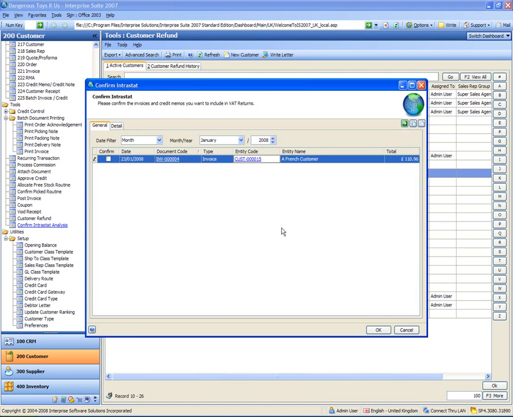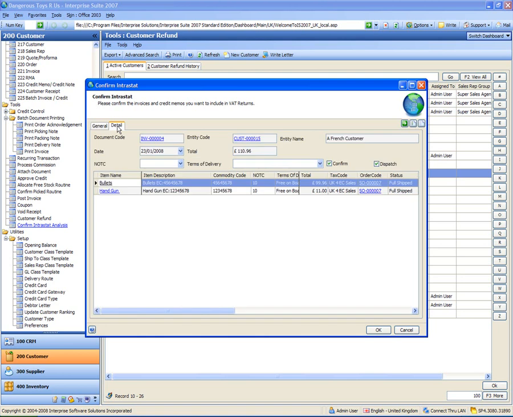So until this transaction has been confirmed through the customer module, it won't actually show for reconciliation in the accounting module. It's the same for the supplier as well. So you have to confirm the intrastat transactions in the appropriate customer and supplier module before they'll actually appear in the accounts module. So I'm just going to confirm that in there.